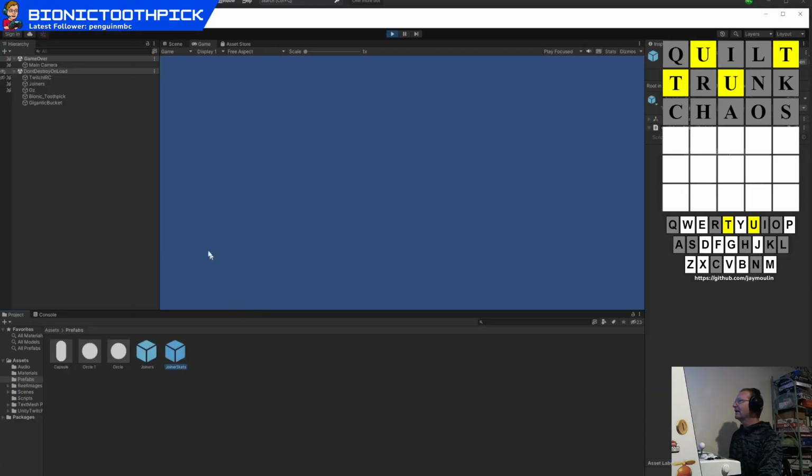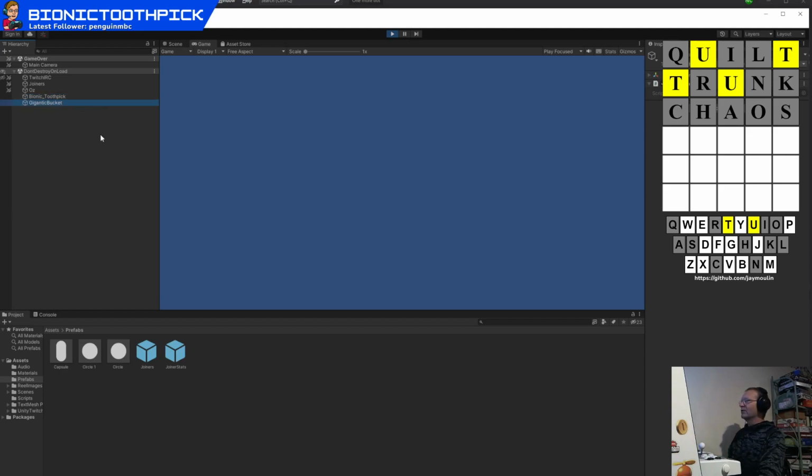Because in the Unity interface, I see that Gigantic Bucket is there. I see Bionic Toothpick is there. And I want to be able to assign the joiner stats, which is now Gigantic Bucket, his own stats, and have them save it.